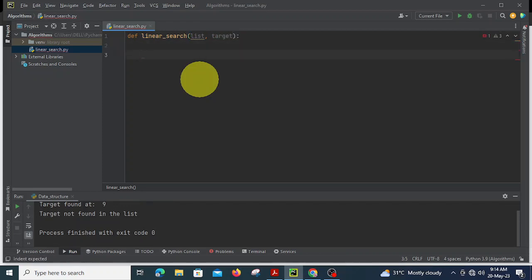The next thing is you are going to create a for loop to go through the datum in the data, all the values in the data set that is given to you. So you create a for loop.